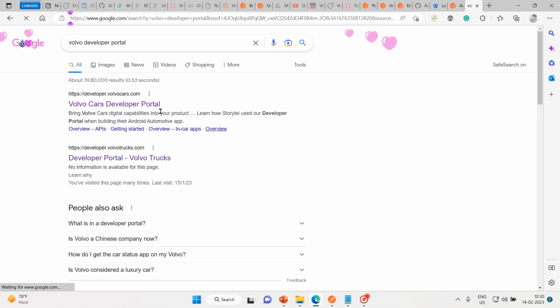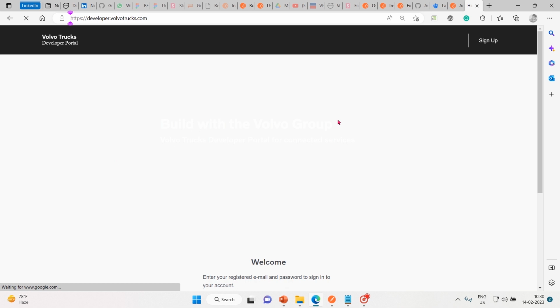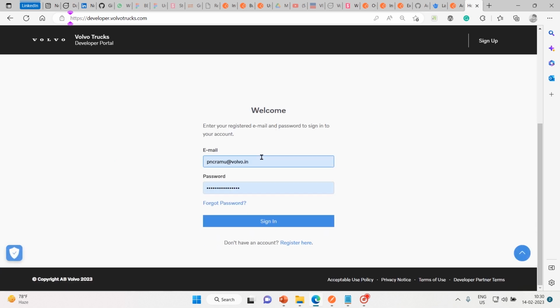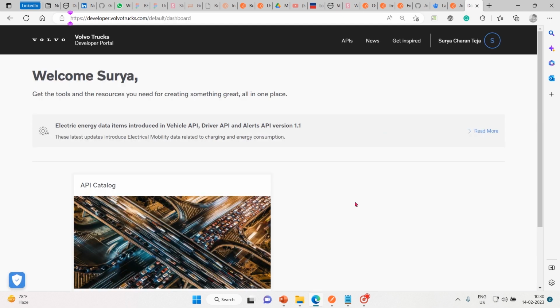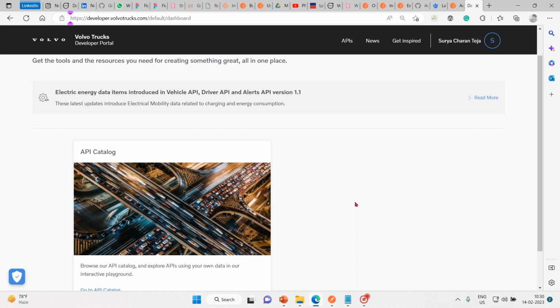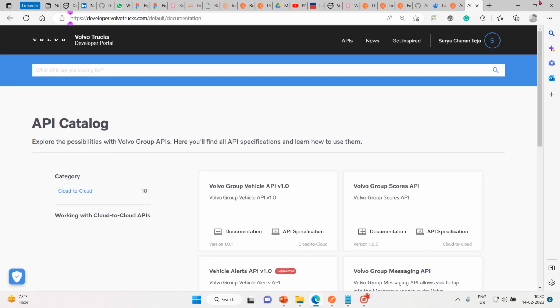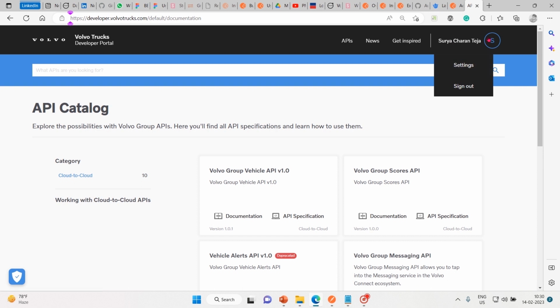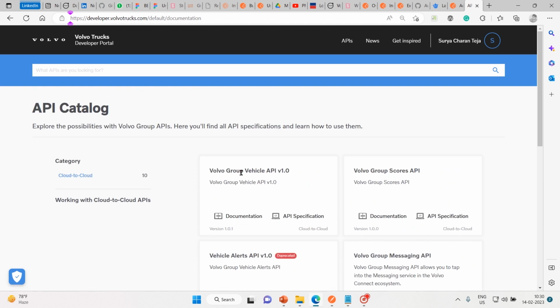Any endpoint, if you see, let me show just for the demonstration. Volvo developer portal. Let me click on developer portal, Volvo Trucks. Yep. So you see that this is the complete documentation that we have, and this is my account settings and sign out, and here are all the endpoints we have.